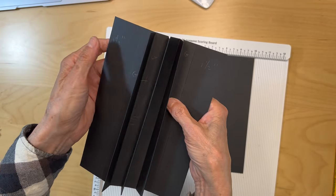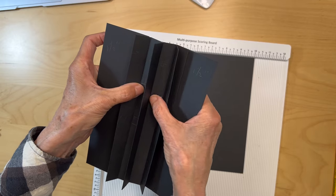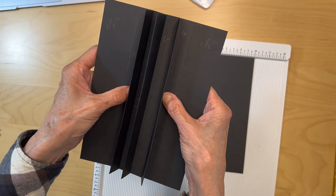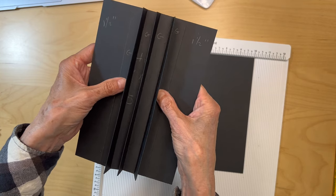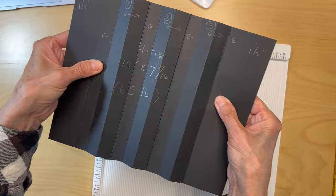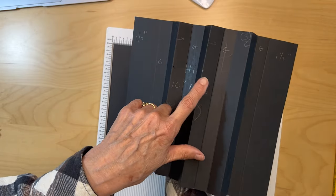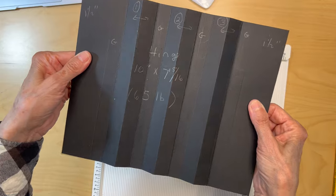If you add those numbers, 1.5, 1.5, plus 1, 2, 3, 4, 5/8 inch gussets, if you add all these numbers together, the gussets and all the size of our hinges, that will give you the 10-inch part there.